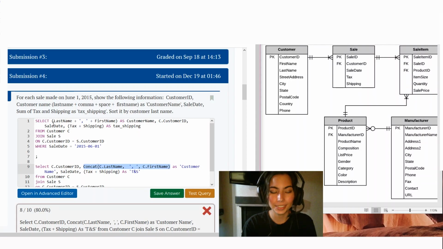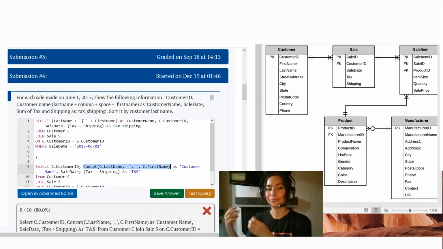See, up here we did last name plus comma, which also happens to have a space right there because it's wanting it, but last name plus comma plus first name. So I think this is pretty easy to understand, that we are taking three different things and putting them together.